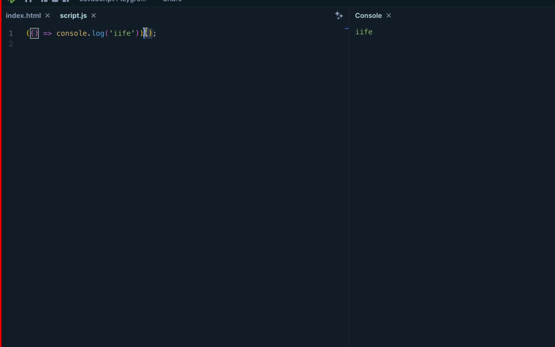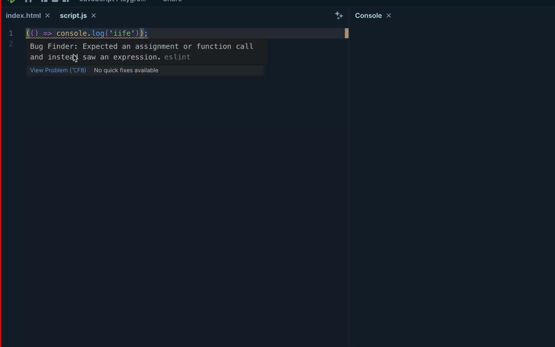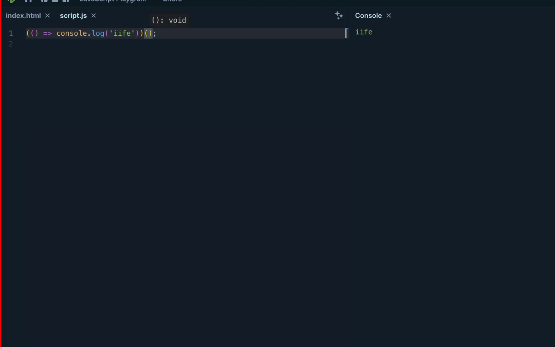This bracket is mandatory for calling the function immediately. If we remove it, we'll get an error: expected assignment or function call. That parenthesis is important to call the function.